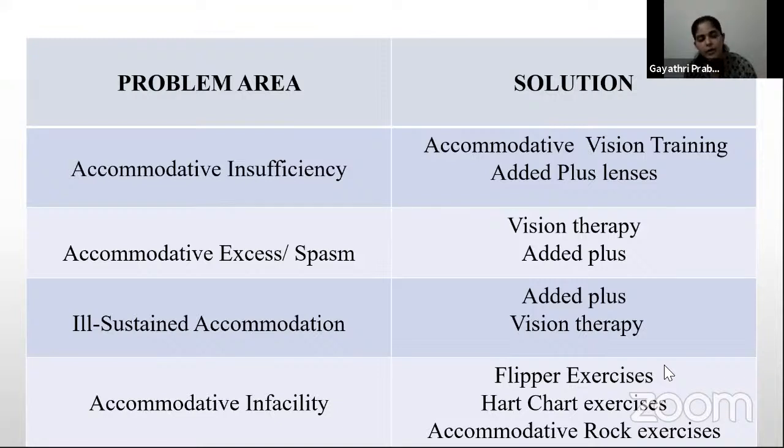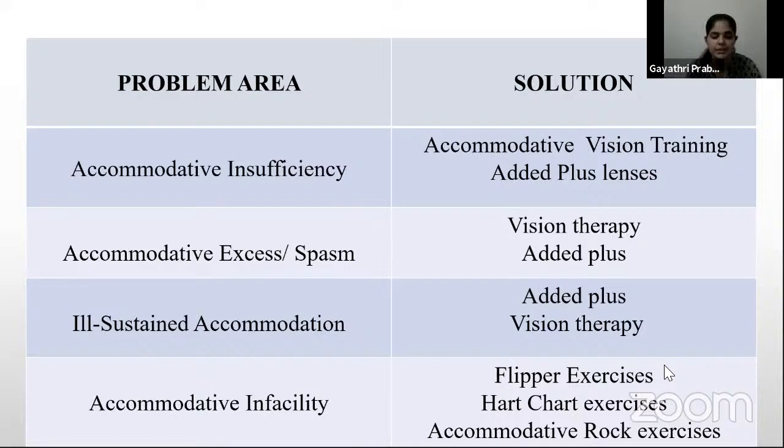And depending on how symptomatic they are, how tolerant they are, or what is the stage at which they have come to you, you can think of giving plus lenses initially during the start of the training. And once you are able to train them for up to say -6, then you could try slowly weaning them off or reducing the plus lenses that you have given, and just focus on improving their range of accommodation. After that, you also need to work on their facility.